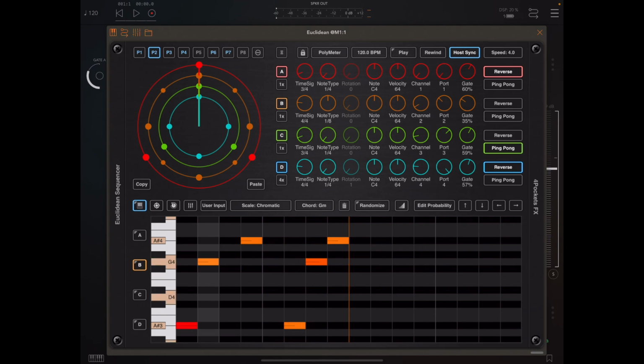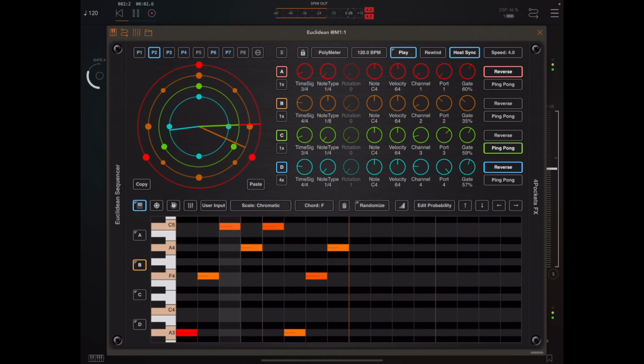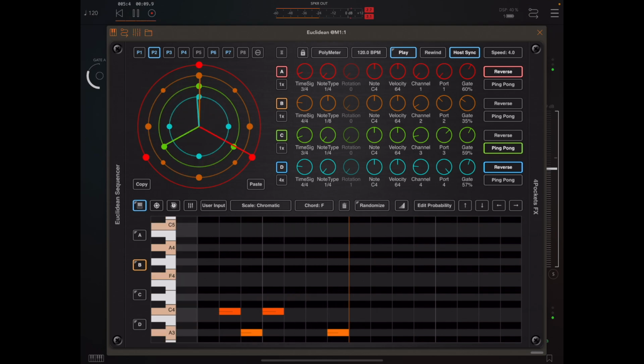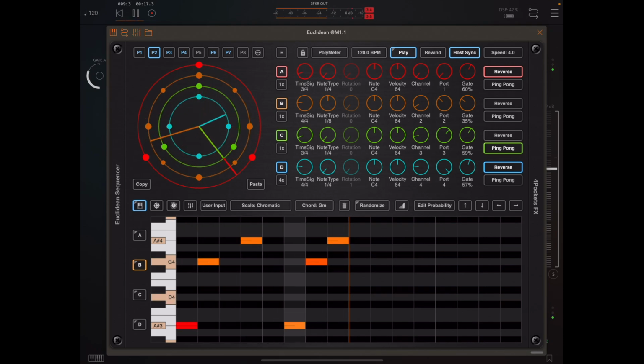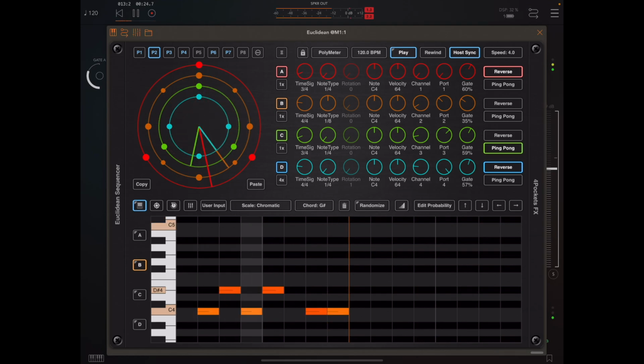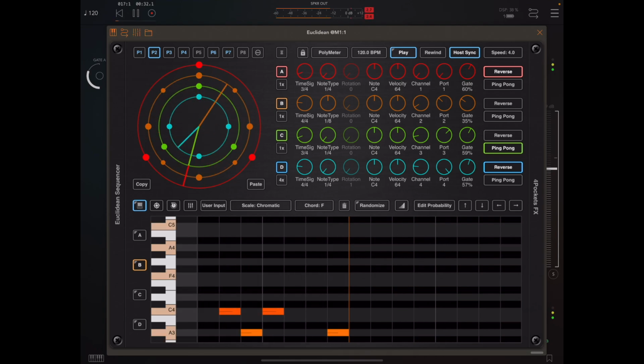Now in previous versions they jumped to the nearest note. Now I've got another algorithm in place that allows it to move about, so that the higher up the keyboard you play, the higher the notes, the further down your keyboard you play, the lower the notes. Rather than staying in one tonal place on the keyboard, you can actually get a lot more variations out of this.